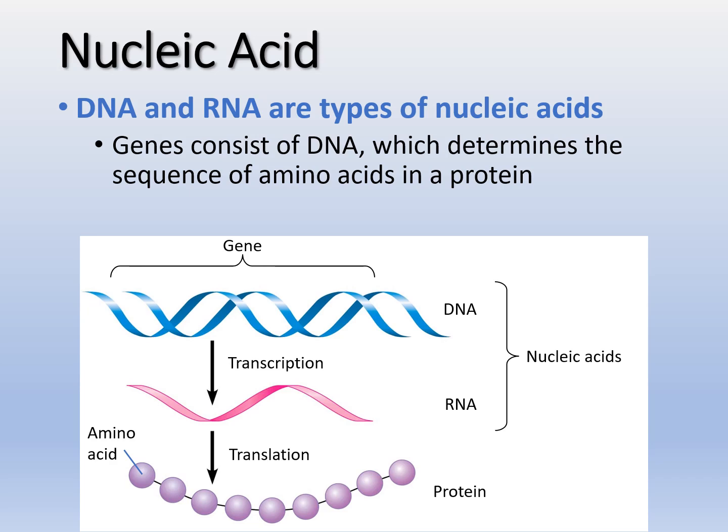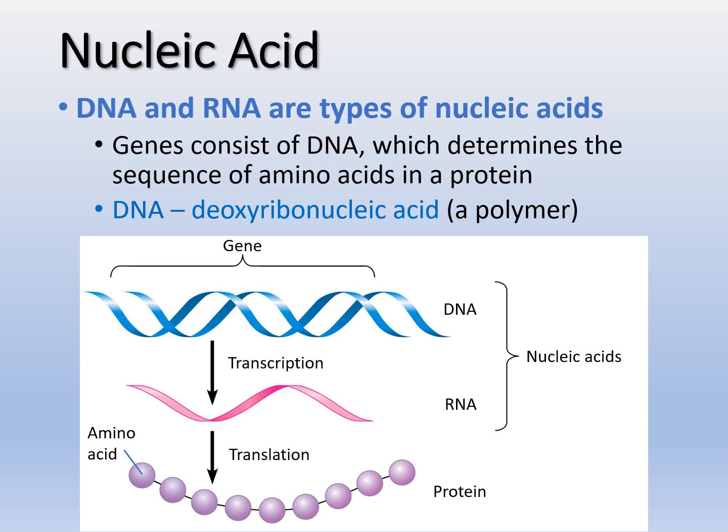So our last organic compound is nucleic acid. So we have 2 types of nucleic acids, and they are DNA and RNA. So let's review kind of what DNA and RNA are. So when we talk about DNA, they make up our genes, right? So our genes are made up of the DNA, and what happens is our body reads the DNA, and essentially it tells you what amino acids to put in that sequence when we're building our proteins, okay?